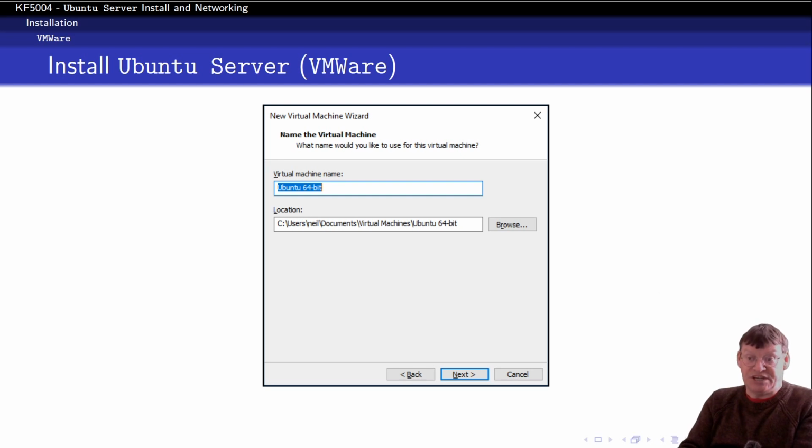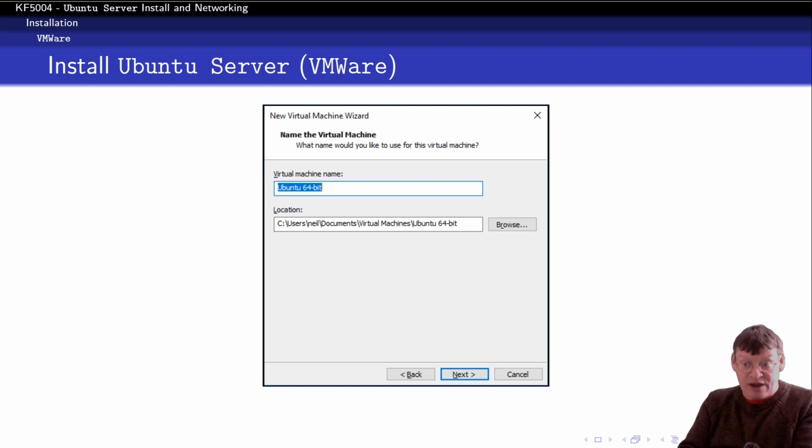Next, we give the machine a name. We can give it any name we want. It could be your user ID, or it could be the actual name of the functionality of the machine. Now, this is VMware. This isn't the actual operating system. This is the name that appears in the header bar on the window. So that's a great way of identifying what the machine is as well, just from looking at the title bars.